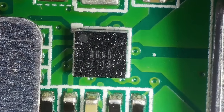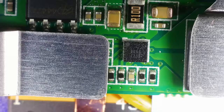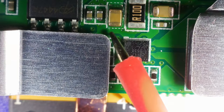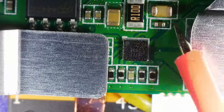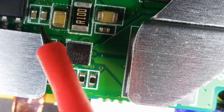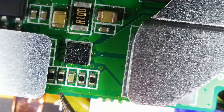It looks like 8668713. Yeah, I can't find anything online about that chip. Let's have a look, see if there's any shorts around it. Multimeter in continuity. So we've got these capacitors here. I can't tell whether I'm touching the shield there or not.